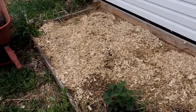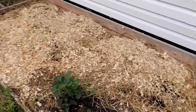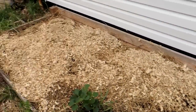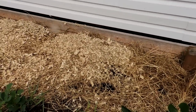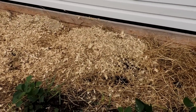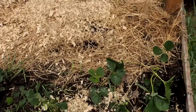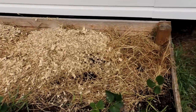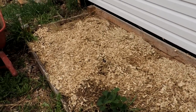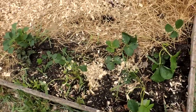I cleaned out the chick crib yesterday with a dustpan and I've just put it over top of this bed — this is where I've planted my potatoes this year. It just seemed easier because this garden was mostly empty. So in the fall, when I dig up the potatoes — and I did plant late season potatoes — a little bit later I will be putting garlic in and spreading out any sprouts from these strawberries.